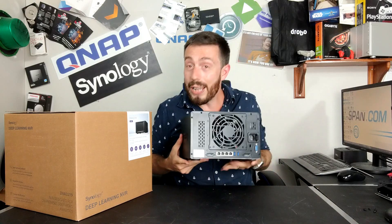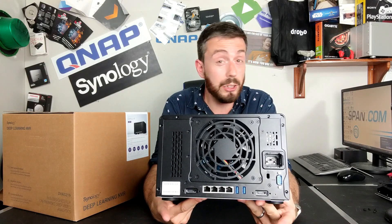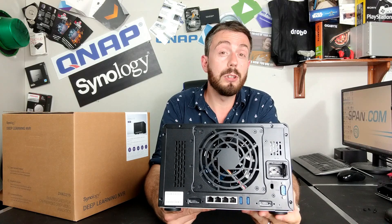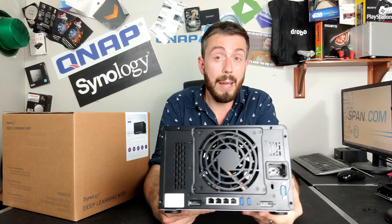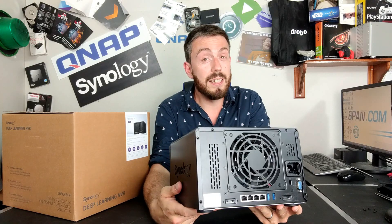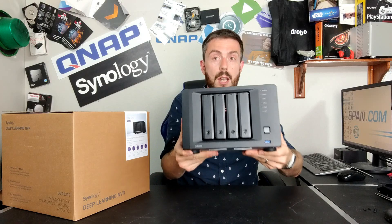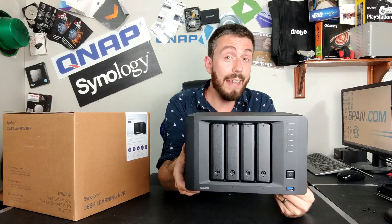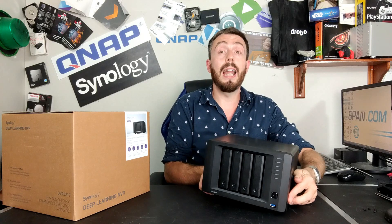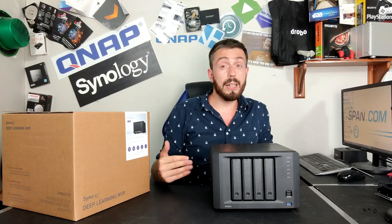On the rear of this device, we have four gigabit LAN ports, two USB 3 ports, two expansion ports that support the larger expansion devices available right now, and a comms port that lets you attach it to pre-existing surveillance setups. There's a power connector and a large rotating fan to keep things cool. Looking at the front of the chassis — which for a four-bay is surprisingly heavy — the drives are not dead center, and that's because of the GTX 1050 Ti graphics card inside.